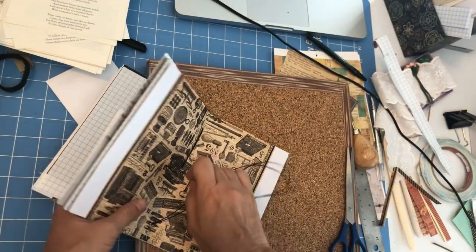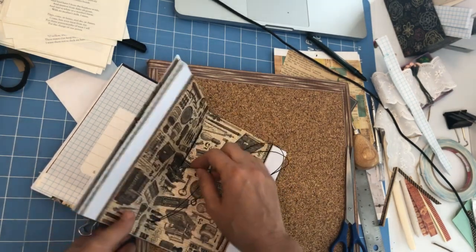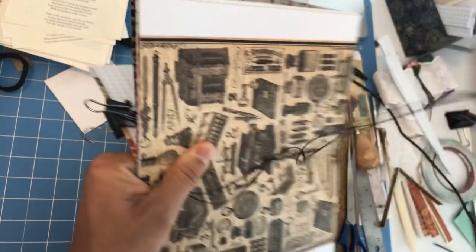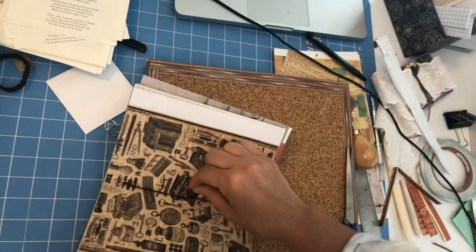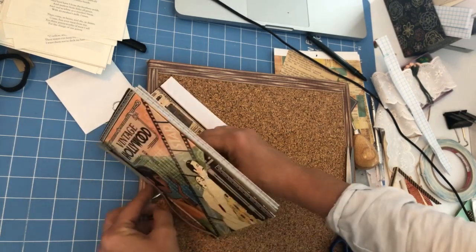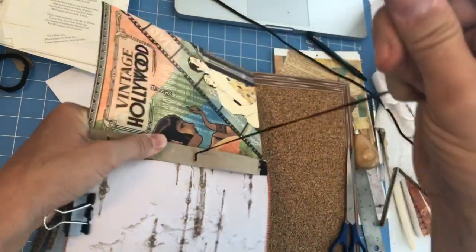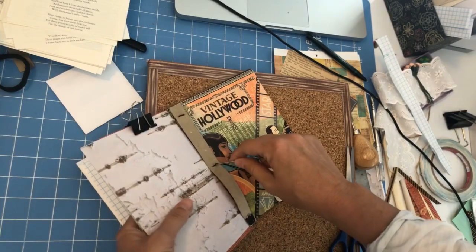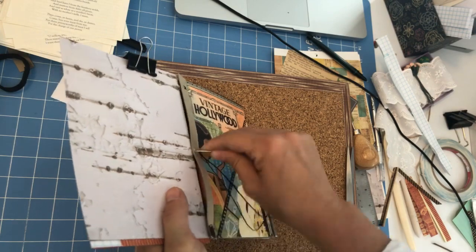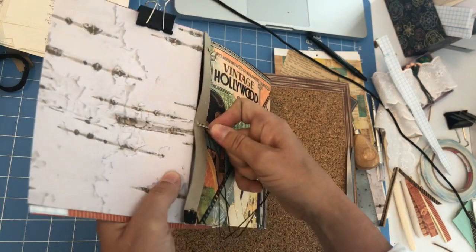Now I'm going to go back through the middle. I think I'll go underneath it first, then through the middle. I'm going to come out of the back side into the middle here, and my goal is to make its way into this one.